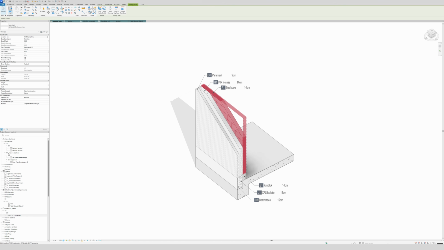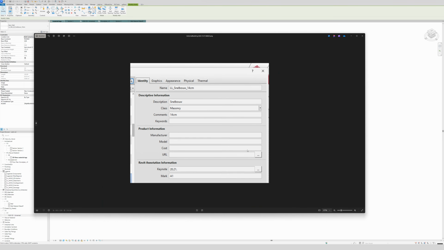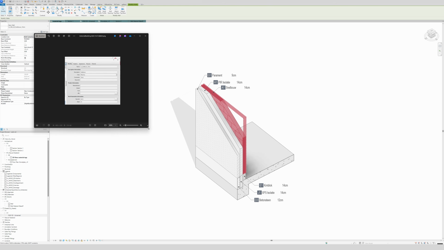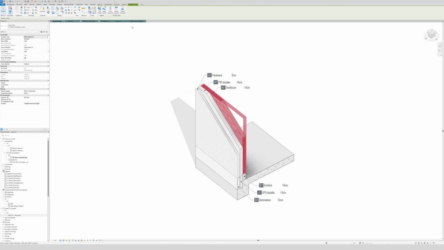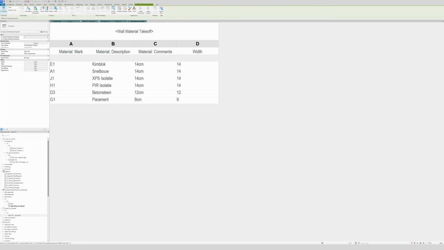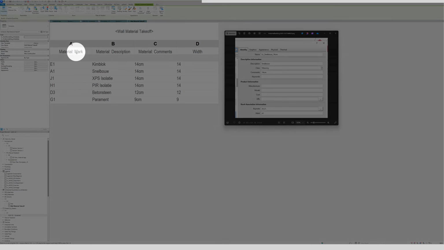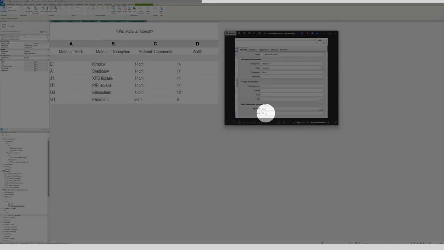I will open it here first. Yes, there we go. I'll zoom in. Voila. I will move it a second for here and then go to the schedule. So we have here our material mark. So material mark is from here, like you see here, A1.